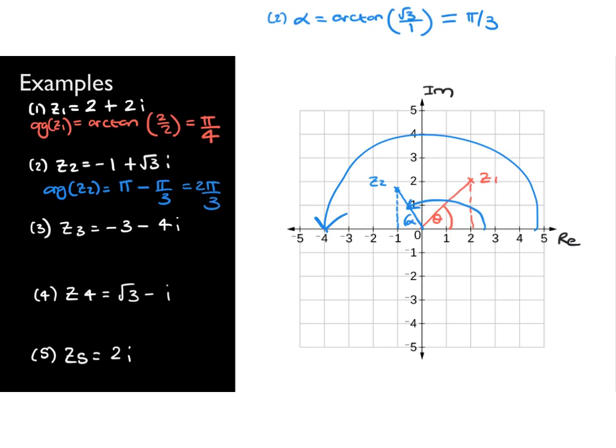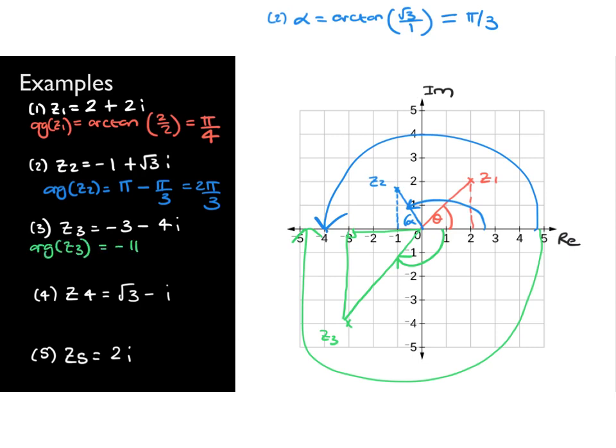Now, what about z3? z3 is in the bottom left-hand quadrant, -3 minus 4i, it's over here. So there it is, and there's its right-angled triangle there, and its argument will be this angle here. So if we were working out the size of this angle here, that would be negative pi. So the argument of z3 will equal negative pi plus the value of this angle here, which I will call beta. And that then gives me the correct angle for the argument, which is this negative obtuse angle here.